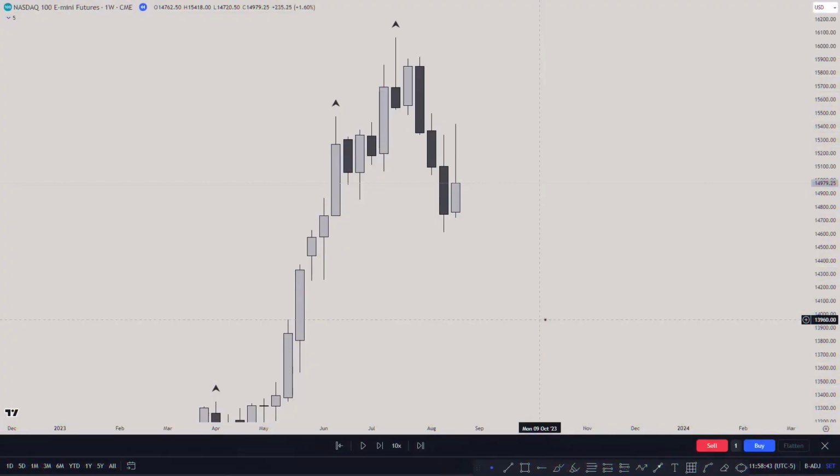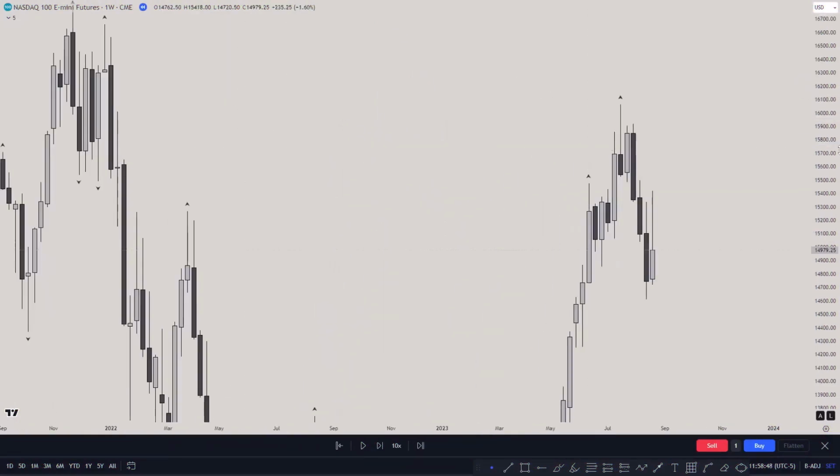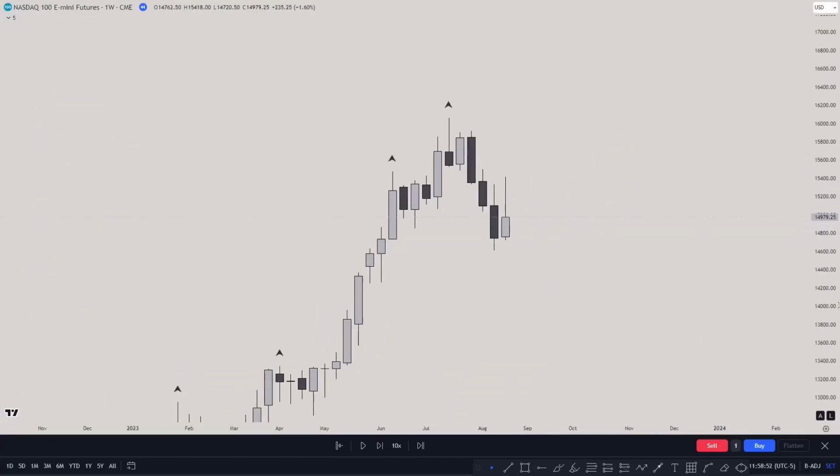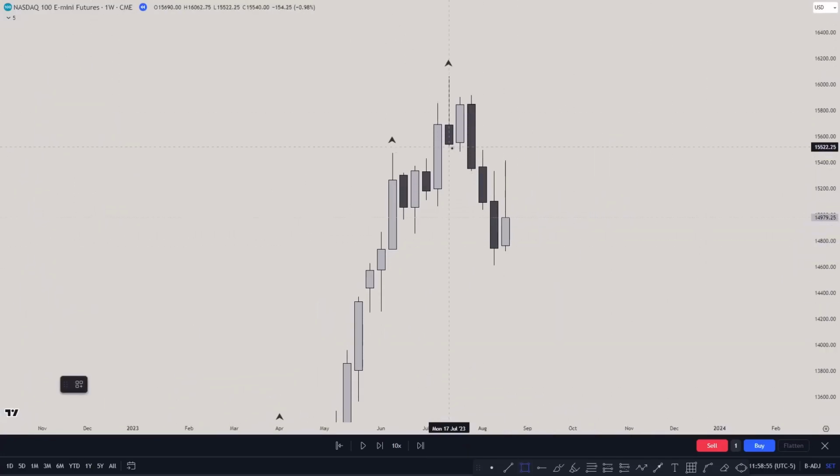So I'll be starting with the Nasdaq 100 weekly chart, and from this we can see that price did react from a fair value gap in here, started going lower, but there is no reaction or no respect for this fair value gap right here. It's a bullish fair value gap. There was just a small reaction going up, then it was disrespected.